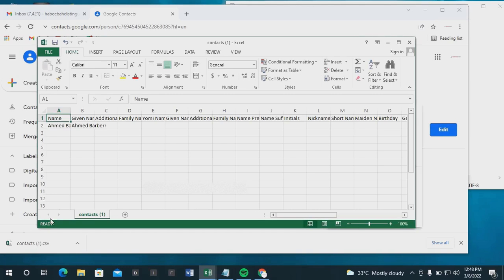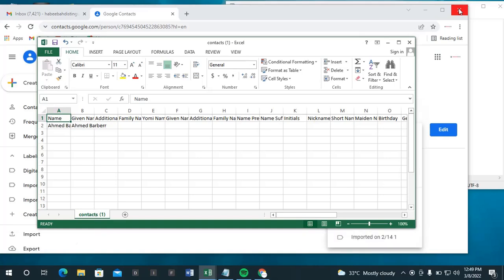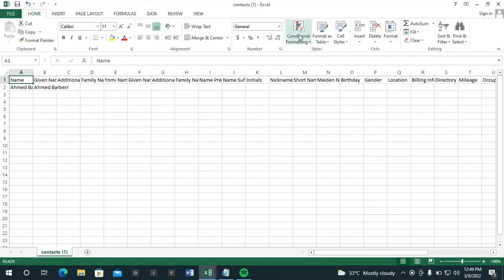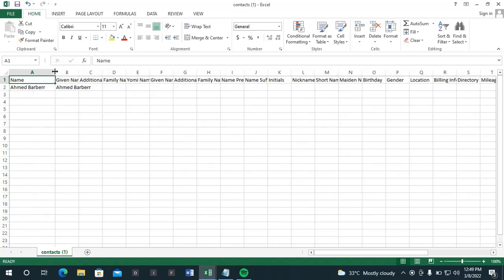So now I've just opened it. Let me remove this so that we can see. I have this name extracted now. Let me extend the boxes so that I know what is what.